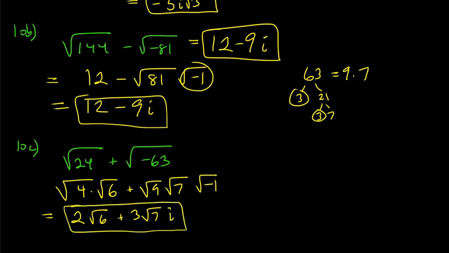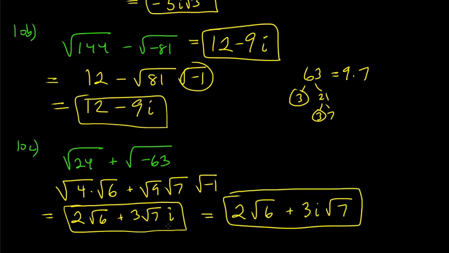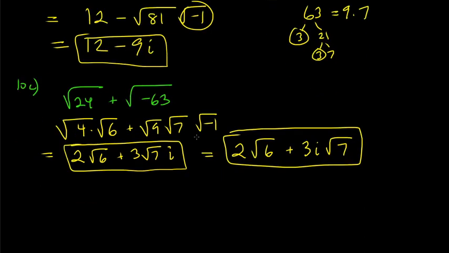Okay. So that's it. As long as you're careful that you don't put the square root over the i, I would accept this. But to avoid that ambiguity, that confusion, it is better to put the i in front of the square root. I would accept either as long as you're not sloppy about it. Because if I see this, then it's wrong. You're not taking the square root of i. Okay? The i goes outside the square root. So if you're going to write it this way, just make it clear.